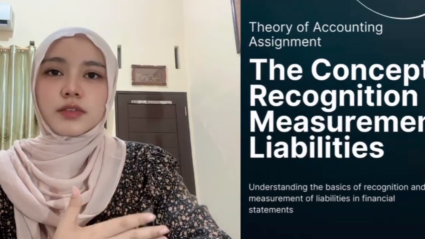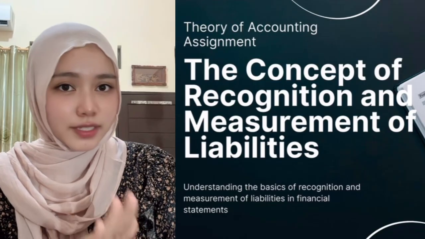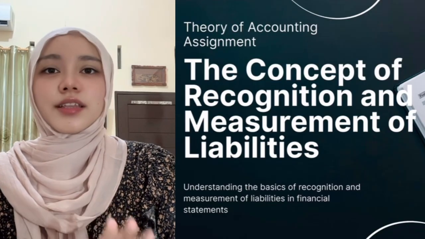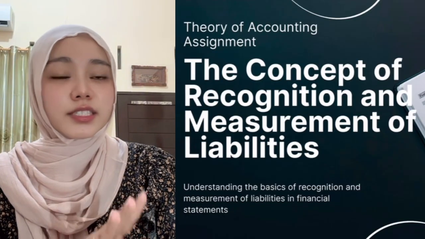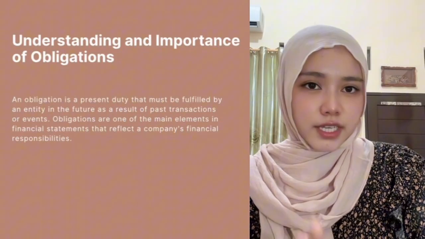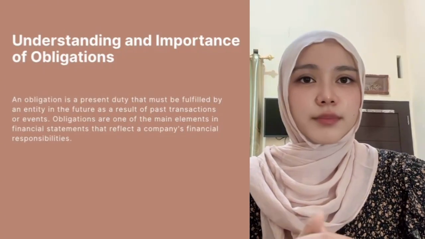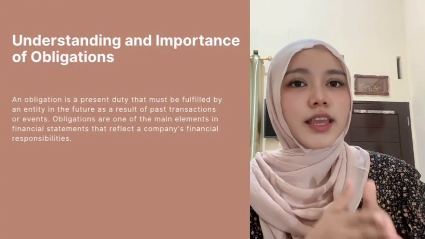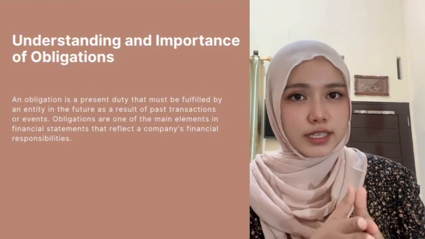So in this video I will explain to you the concept of recognition and measurement of liabilities, which is the topic that gives us the understanding of the basics of recognition and measurement of liabilities in financial statements. So the first one is understanding and importance of obligation itself. An obligation is a present duty that must be fulfilled by an entity in the future as a result of past transactions or events.